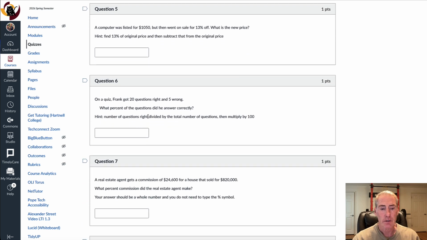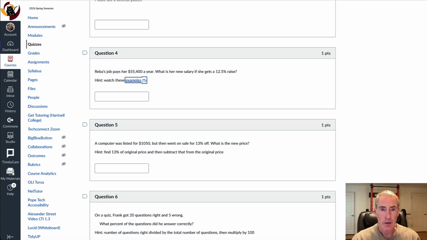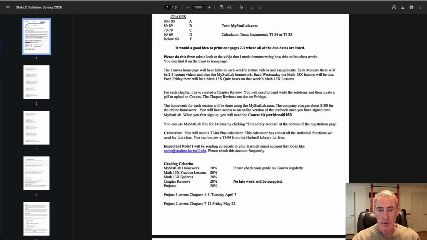So hint right here. The quizzes are meant to be very easy. They're meant to be just like the Math 13X lessons. In total, the Math 13X lessons are 20% of your grade, and then the quizzes based on that are 20% of your grade. So 40% of your grade is based on those Math 13X practice lessons and quizzes.